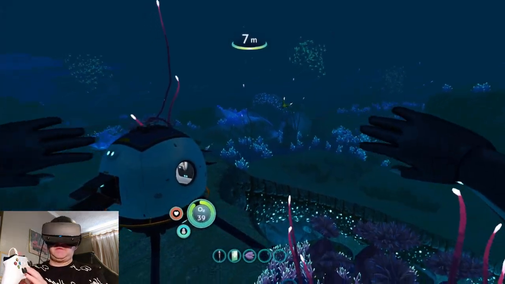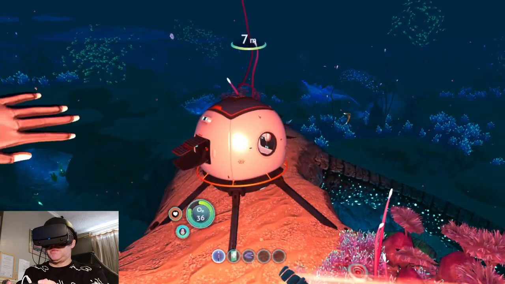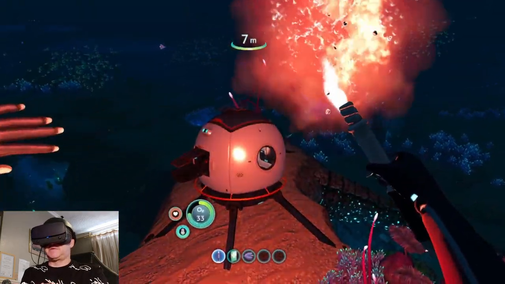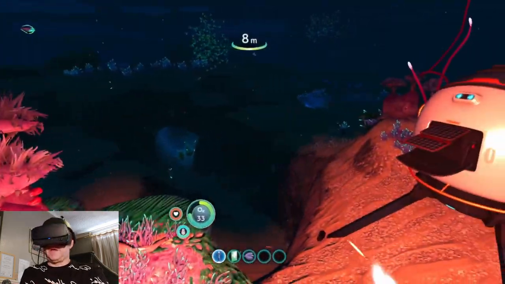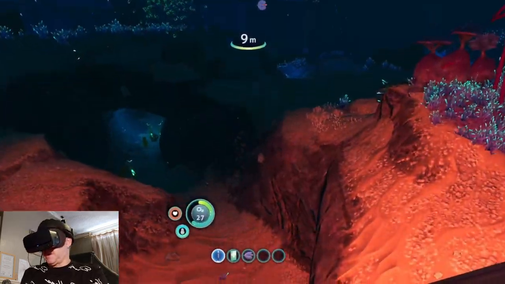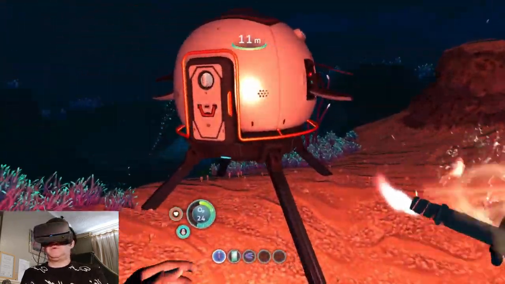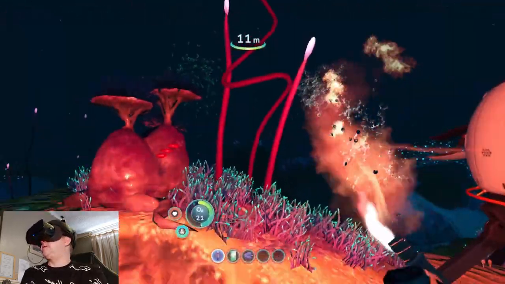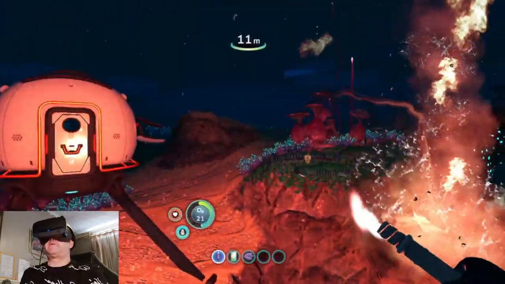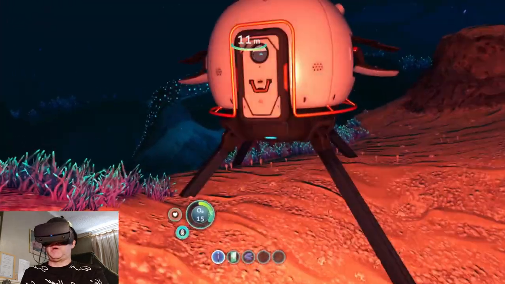You use the D-pad on the gamepad, guys, to scroll through your inventory, which you can see on the bottom of the screen there. Look, there's a flare. These flares look amazing. This mod is superb, guys. I would say this mod is worth buying the game for now. If you've been sat on the fence about this game and you've been waiting for VR support, this is it, guys. Just do it.